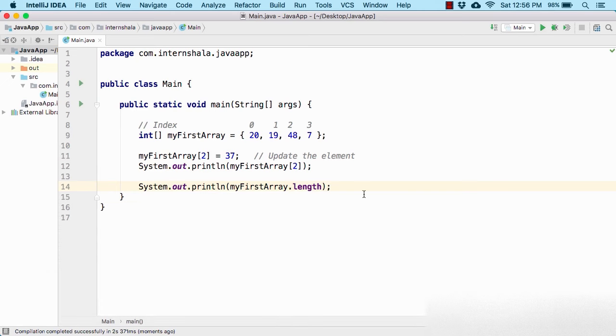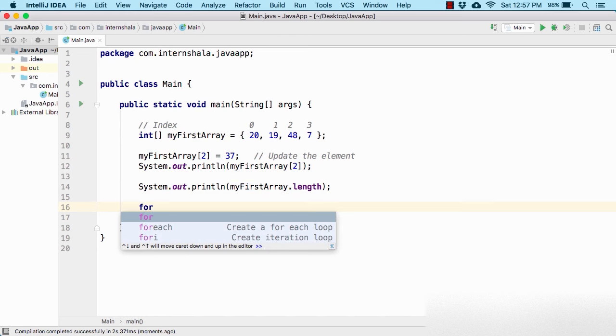Now, what if we want to print out all the elements present inside our array? For that, we need to have something like a loop because we cannot keep using the print statement for each of the elements. For that purpose again, we have the concept of loop that we checked out in our previous topic.